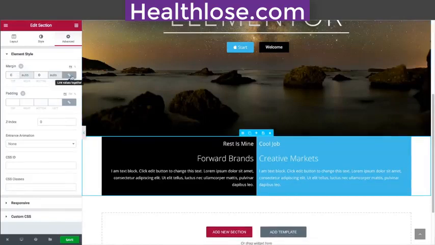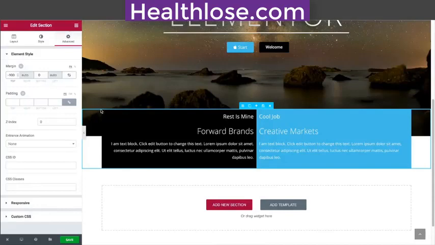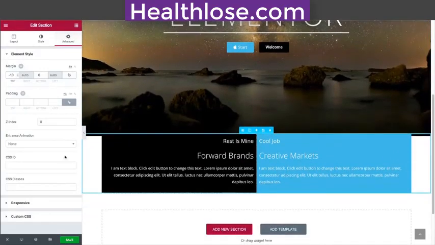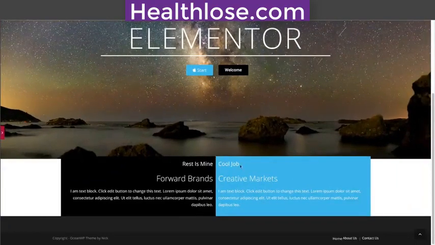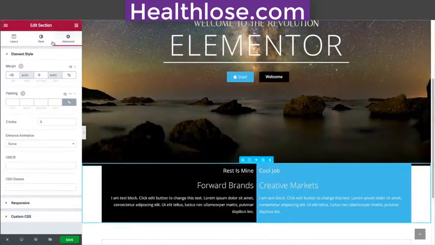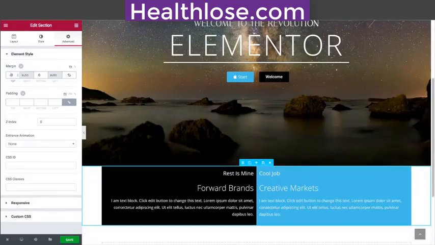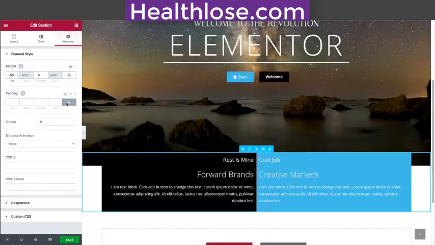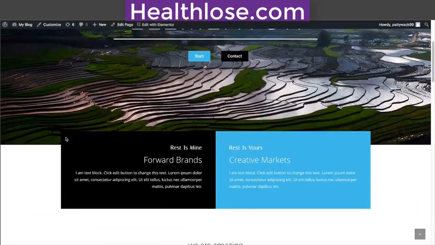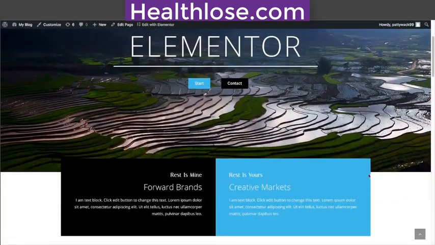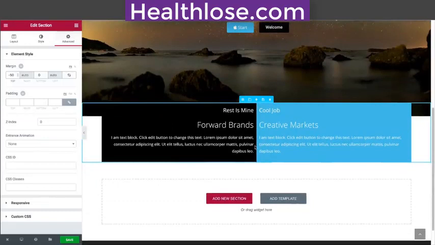So again, I'm going to click on this again. It's really annoying. So right here, I'm going to go to -10. Not 100, 10. Now you see how this is actually starting a little bit higher than it's supposed to, and as a result, it's pushing up on the page. So right here, again, let's do -50. You have to do the minus and then 50. Oh, that's too much. So now you can see how it's pushing up on the picture just like it is on my website. It's kind of not where it's supposed to be, but it's a design. So that's exactly how I achieved that design right there.